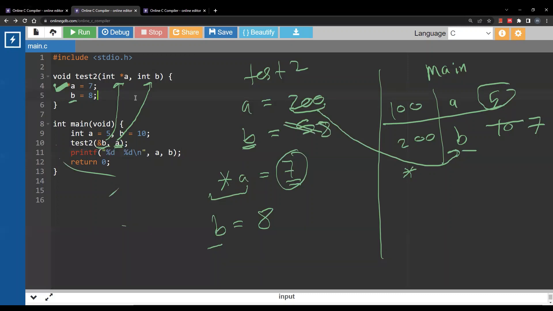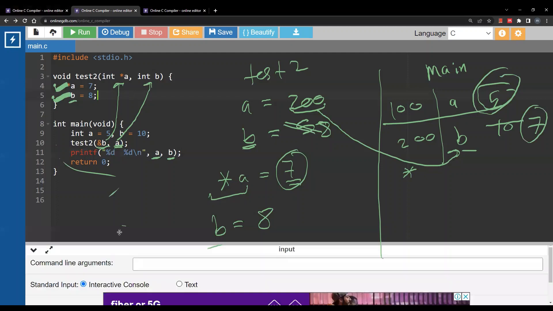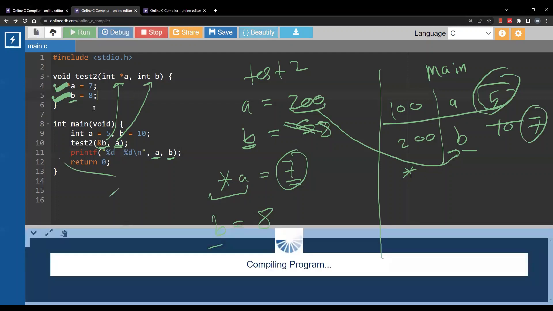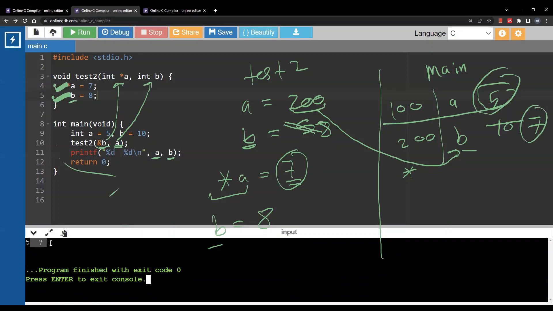So I am done with the function test2. Go back to the main function and print a, print b. What is a inside the main? Still five. What is b? b is now seven instead of ten. So when I run this code I see the output is five and seven as expected. I hope this was clear. Thank you for watching.